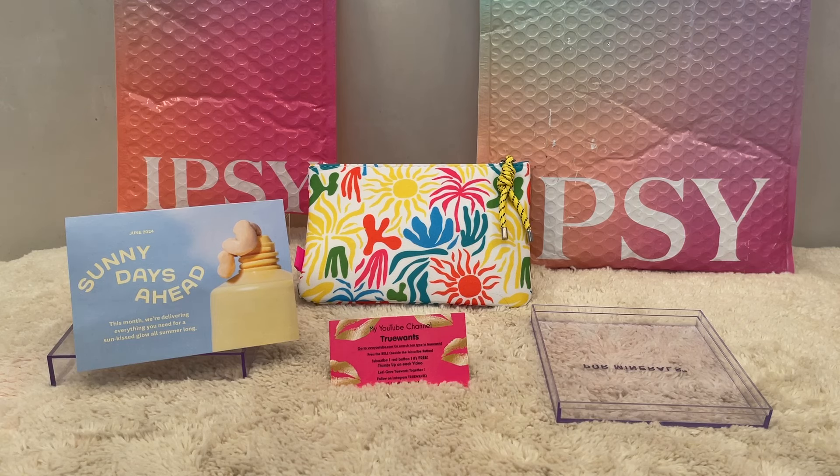I'm very excited that my add-ons have arrived and everything arrived in good condition. If you have not seen my unboxings and my PR that I get from Ipsy, we do a lot of information and we film this way so that we can get a little bit up close to the products, because it really is all about the products where you guys have access to them as well.